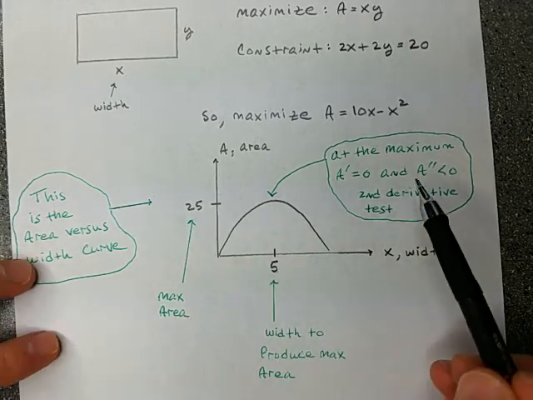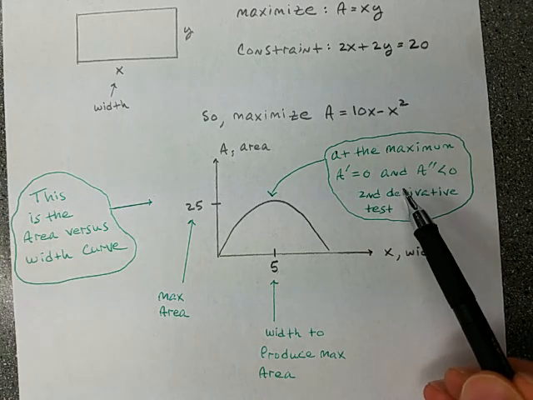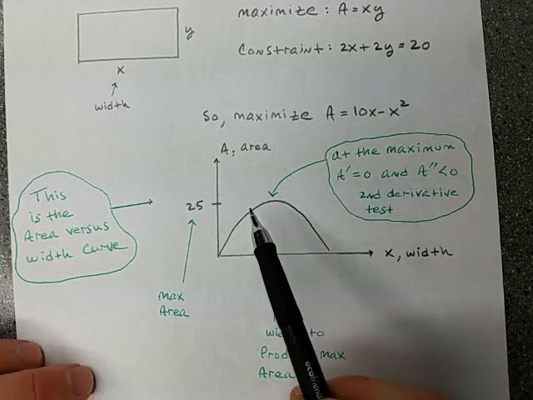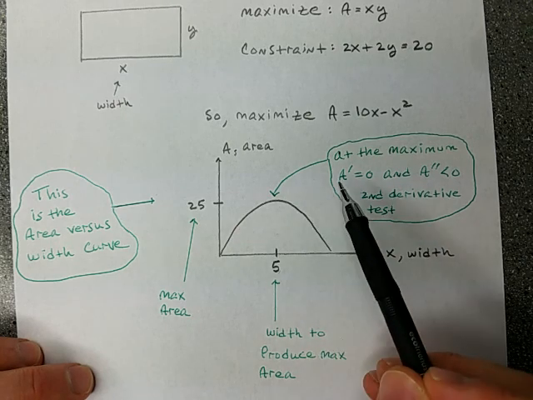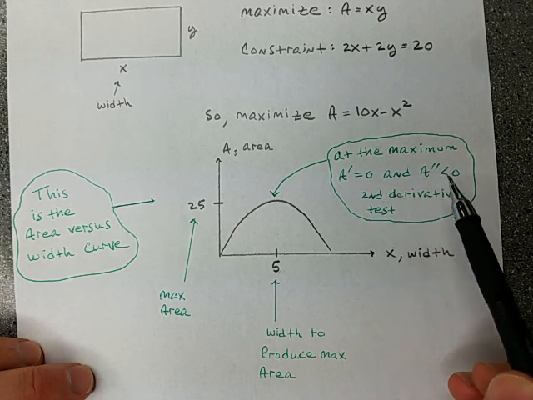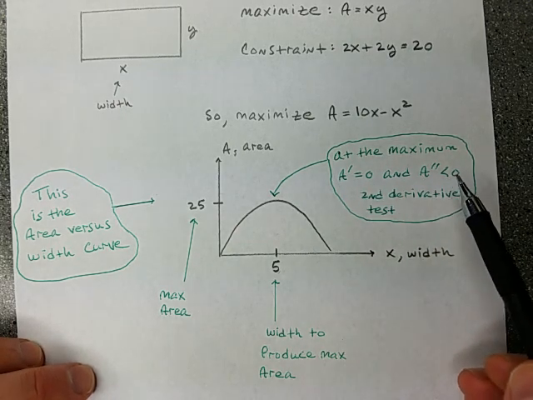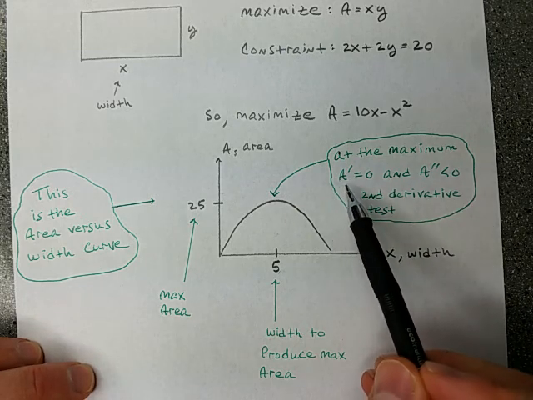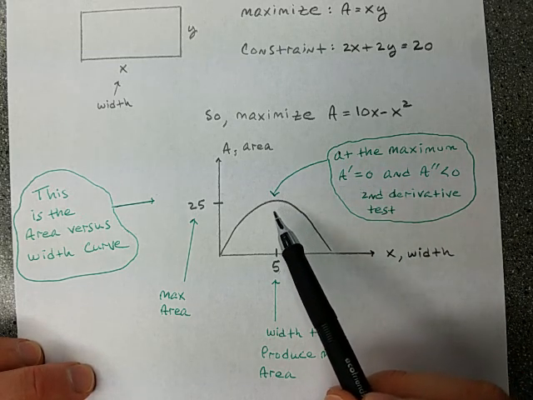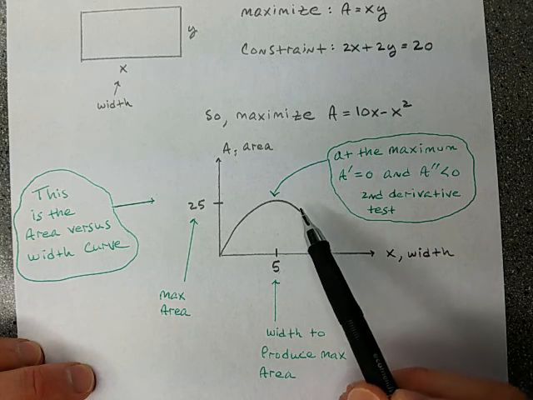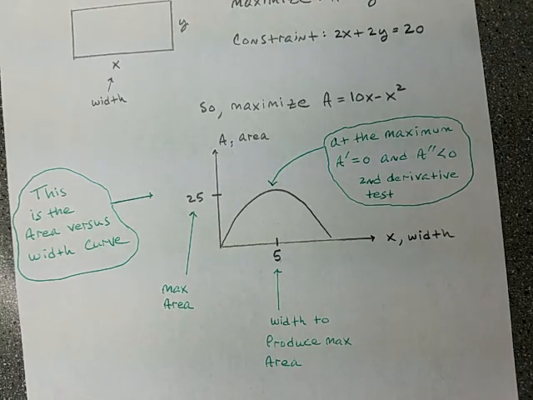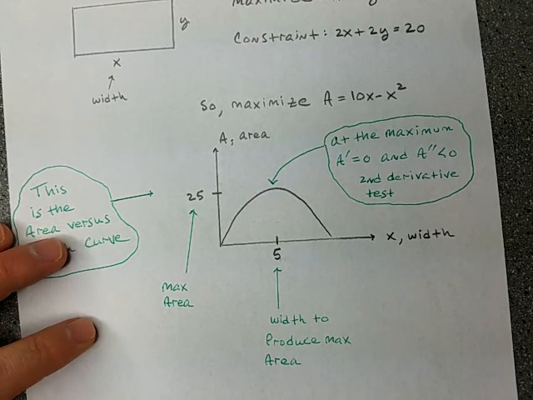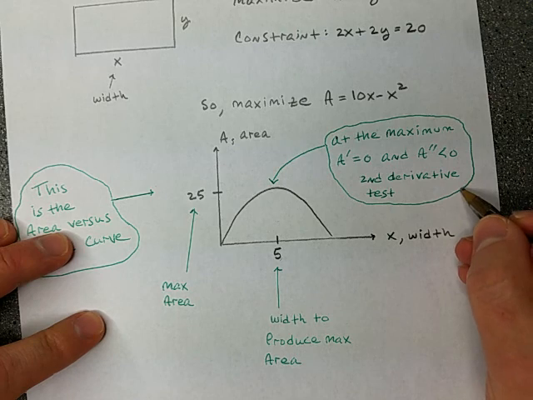Now, what it really comes down to is we're finding a relative maximum on the curve where the first derivative is 0 and the second derivative is negative, meaning that the first derivative is 0, but the curve otherwise is concave down. That's what the second derivative test tells us. So let's elaborate about this a little bit.